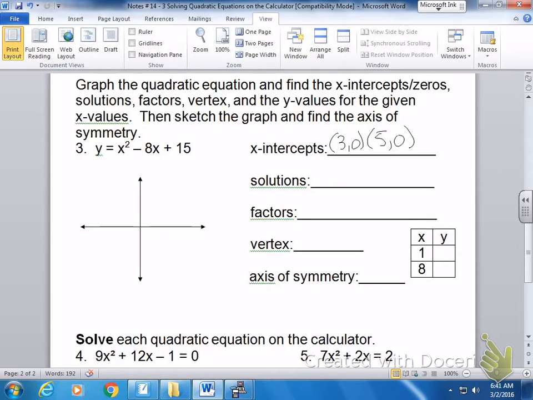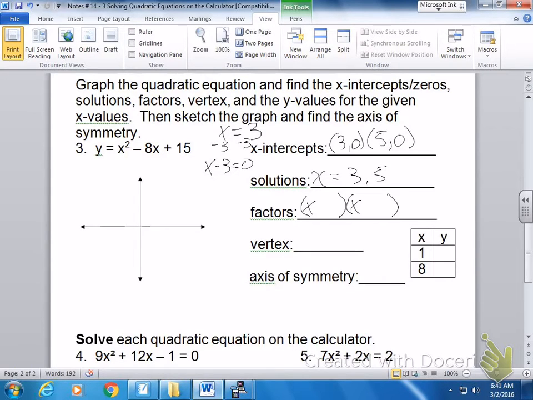Now the solutions. We saw last time that our solutions, their x values, were the same as the x-intercepts. So now I know my solutions are x equals 3 and 5. Now I want to write something out here just so you know, because now it's asking for the factors. It's asking us to go back to something like this, where I have x here and x there. Well, if we got x equals 3 for an answer, we know we probably moved that from the other side. To move it back, I'd subtract 3 from both sides and get x minus 3 equals 0.